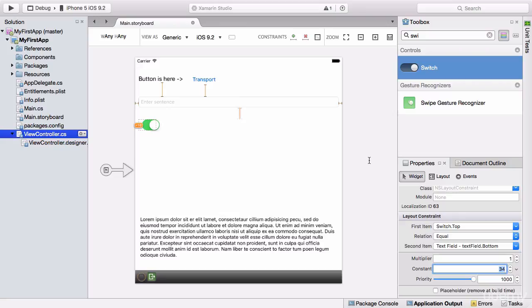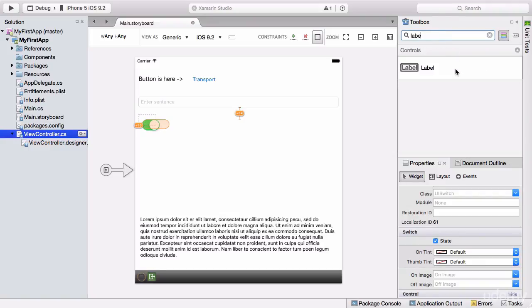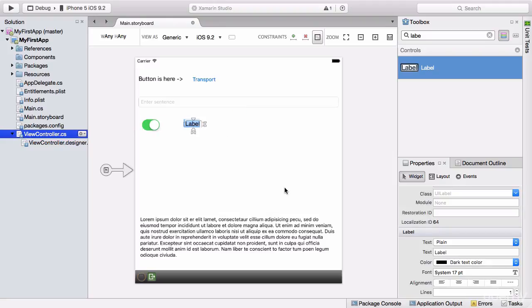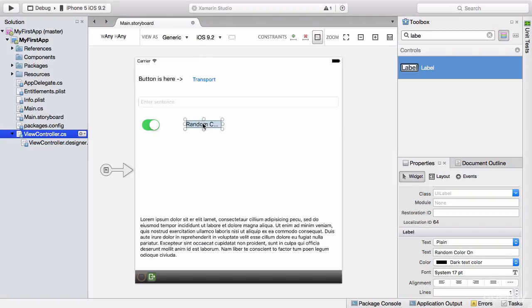Once you've done that, we're going to put a little label next to it that tells the user exactly what they need to use this switch for. So let's drop in a label from our toolbox and pop it next to the switch. Let's double click this, and what are we going to use this switch for? Let's have random color on. Then let's increase the size, and you can do it when we have these circular icons set as on.